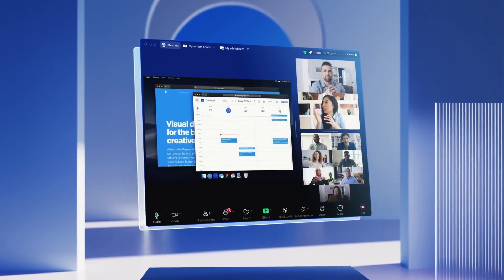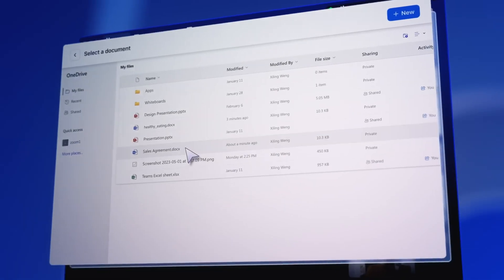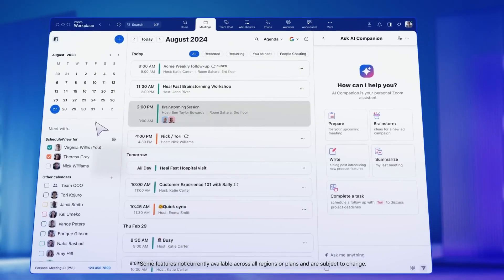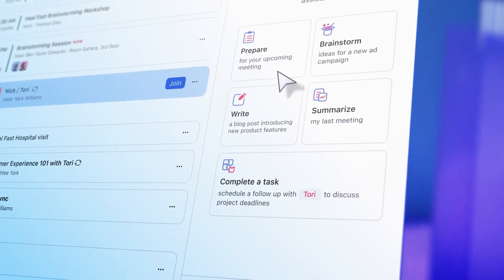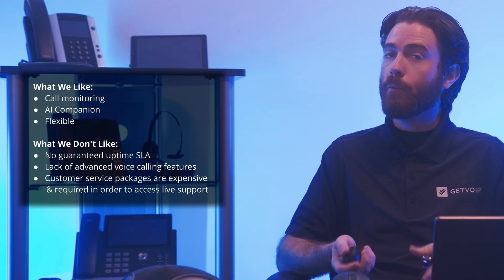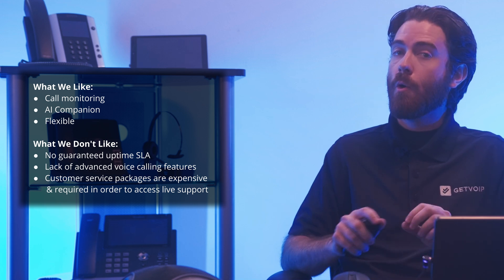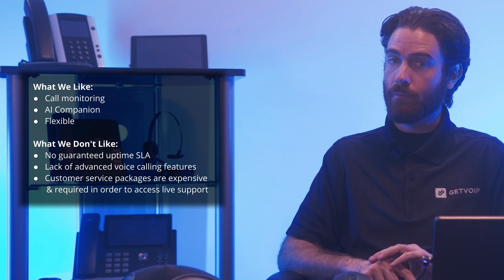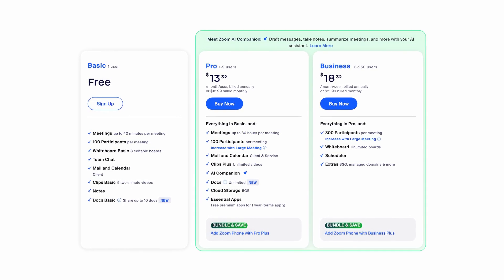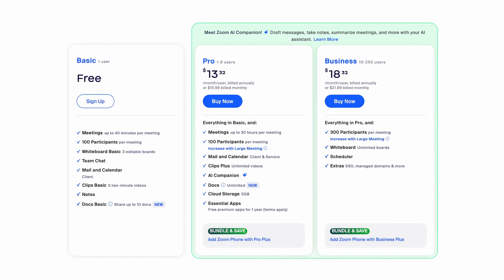Next, we have Zoom Phone. Best known for its video conferencing platform, Zoom now offers a number of cloud-based communication products. Zoom Phone includes native mobile apps for iOS and Android, and native Windows, macOS, and Linux desktop apps. It combines voice, texting, and video capabilities. Zoom Phone is best for small teams, startups, and small and medium-sized businesses with a high inbound call volume. Prices are some of the most affordable in the business VoIP space, ranging from $10 to $22.49 per user per month, while still offering a number of contact center features. The Zoom Phone Power Pack can be added on for $25 per month and includes enhanced call queue analytics and historical insights for call center teams.